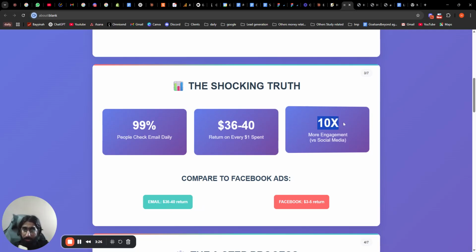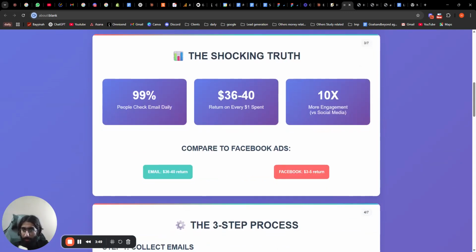And there's 10x more engagement than via social media. The reason is that on social media, they can just scroll and they will receive lots of other content. But on email, it's your email, you have designed it and they have received it in the inbox. So it's much more personal than social.